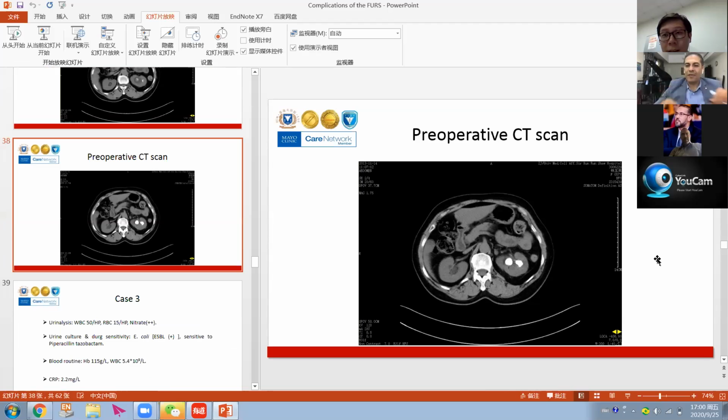Okay. So we can say the stone burden or the stone volume in such a case is larger than 2 centimeters. It can reach, both of them are 3 centimeter stones and associated with high risk of hydronephrosis, high risk of infection. So I think the message here is that the selection of cases for flexible ureteroscopy should be optimized. If this case can be done by PCNL, I think we can save a lot for the patient, because this case will never end in one stage. You stayed 1 hour, and I think 1 hour is not enough to keep these patients stone free. So it will be multiple stages, added cost, added burden to the patient, added risk of infection. So I believe your message is very clear that sometimes we have to select the proper cases to get the best results. Do you agree with me?